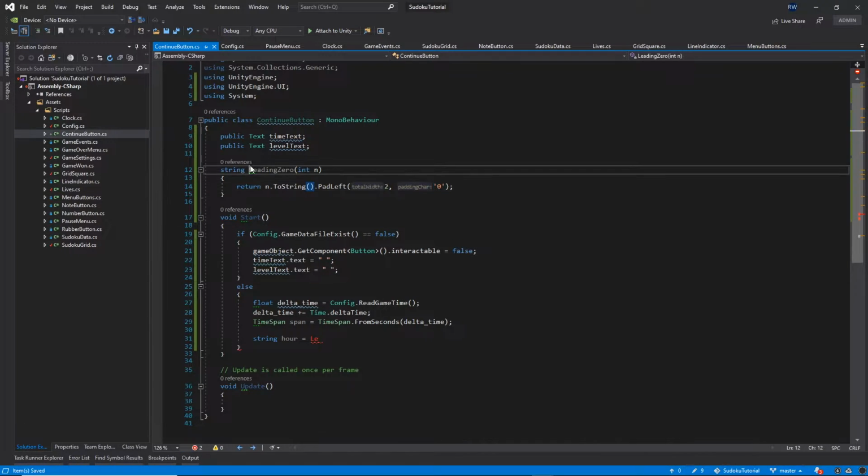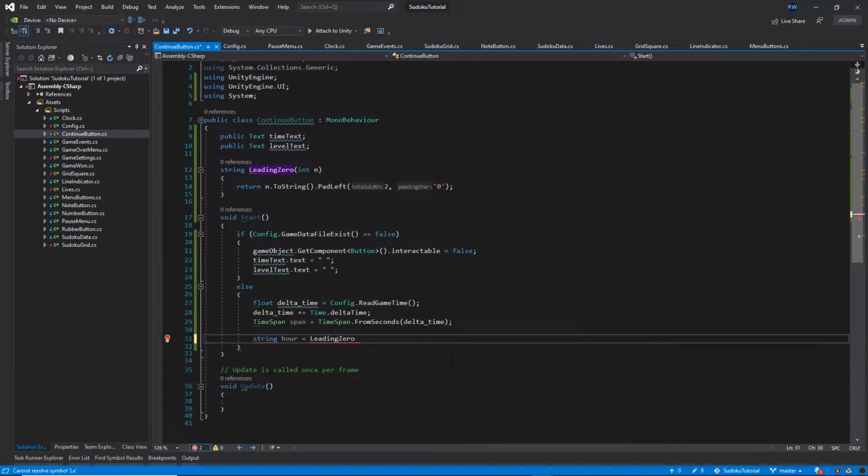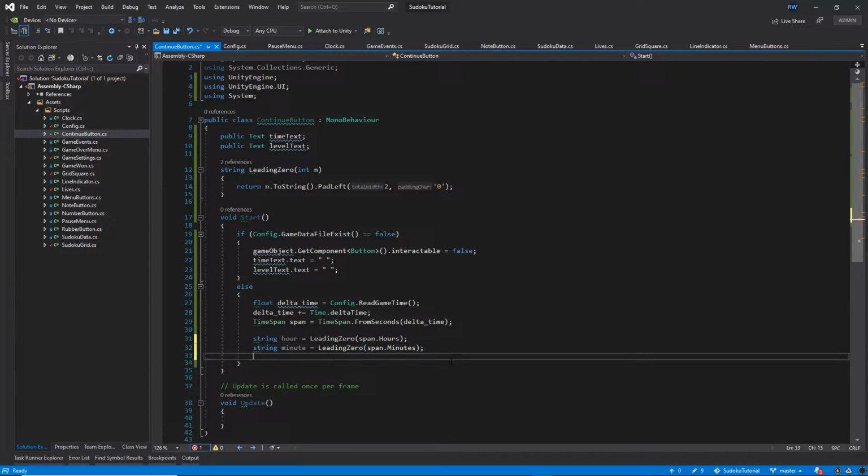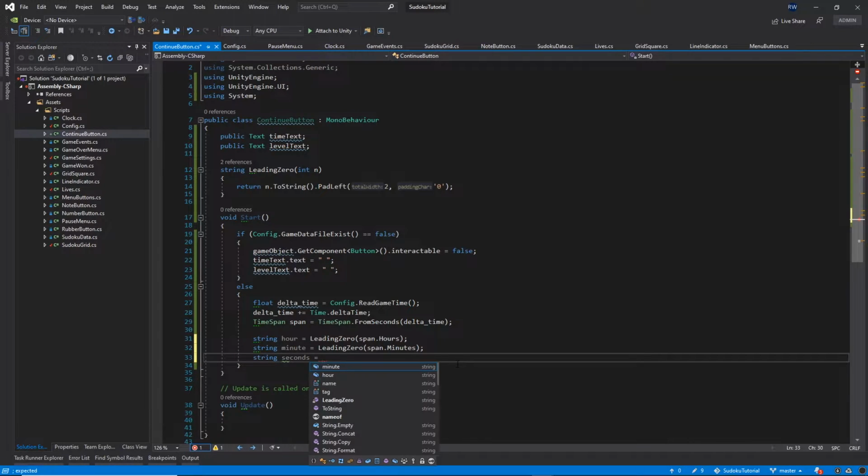Okay, so we want to use this function in our hours, so LeadingZero, and we pass span.Hours, and then string minute equal to LeadingZero(span.Minutes), and then string seconds equal to LeadingZero(span.Seconds).